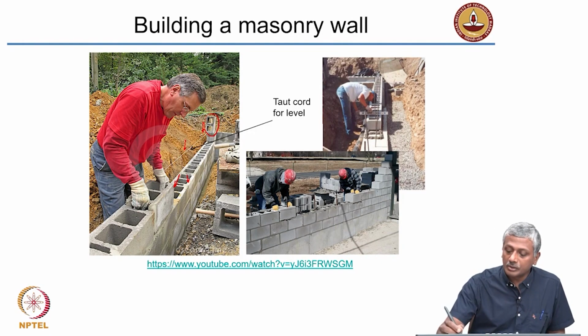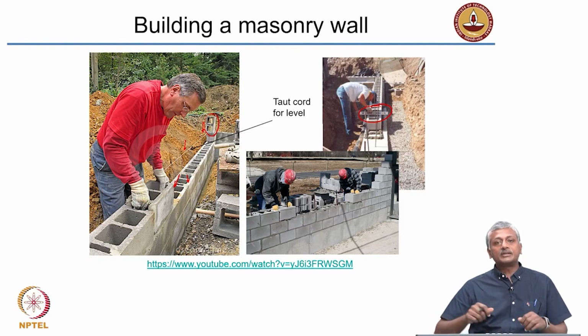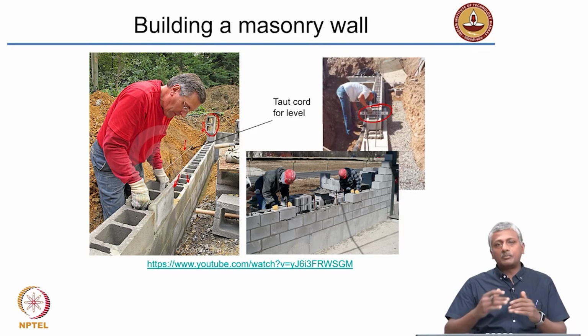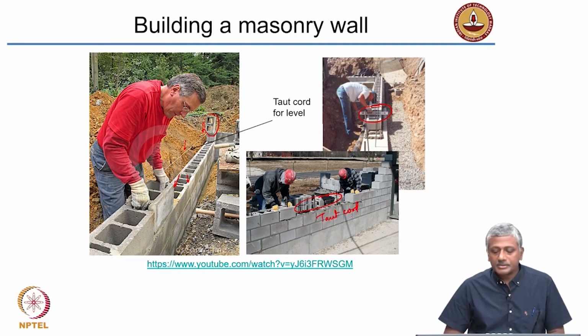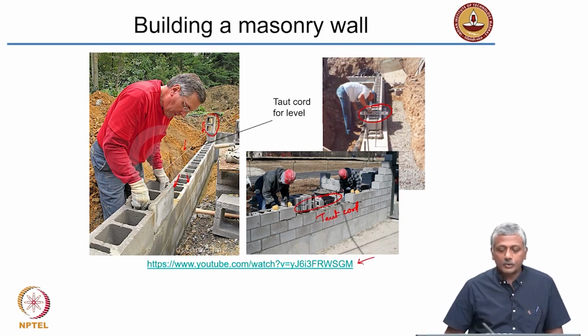Okay, again it is not very clear here, but what this person is doing is checking the level of the masonry unit by using a bubble spirit level, which is typically used in workshops. You may have used it yourself. The bubble spirit level helps you to check whether the blocks are aligned perfectly horizontally or not. Again, here you see an example of the taut cord being used. Okay, this is the masonry wall that is being built slowly, and there is a nice video also which captures this entire process.